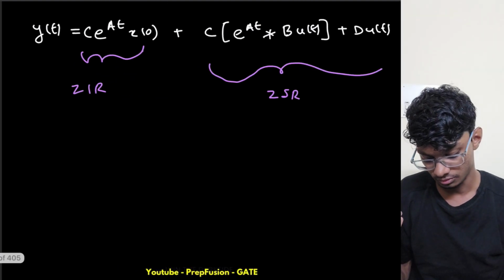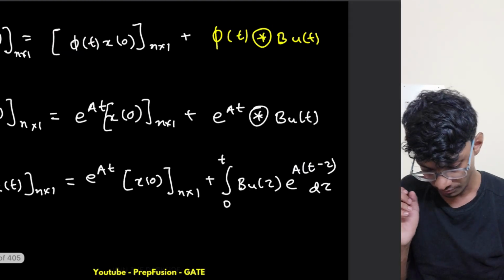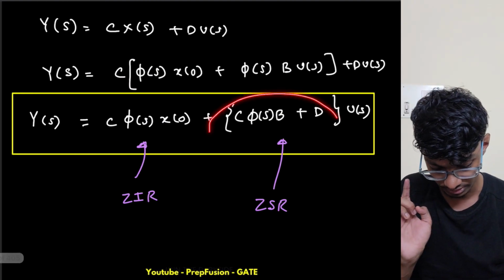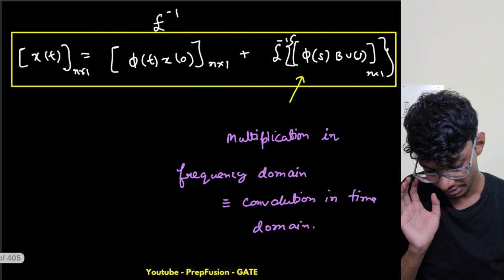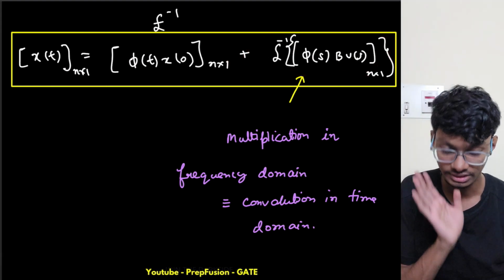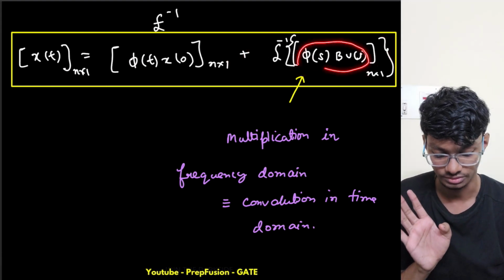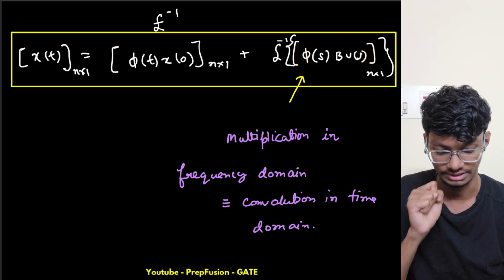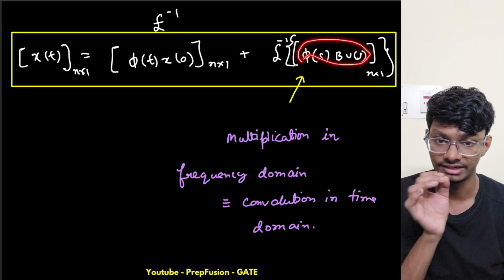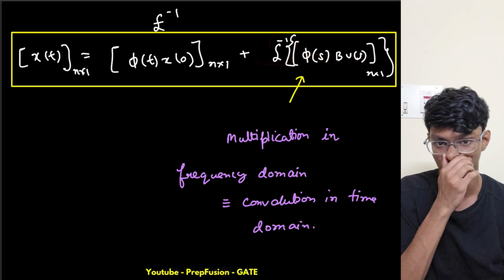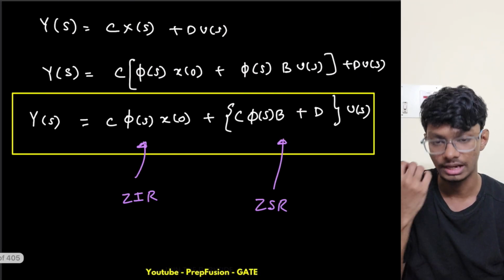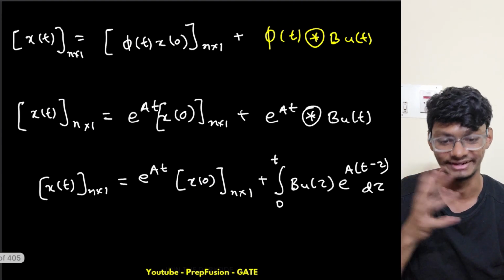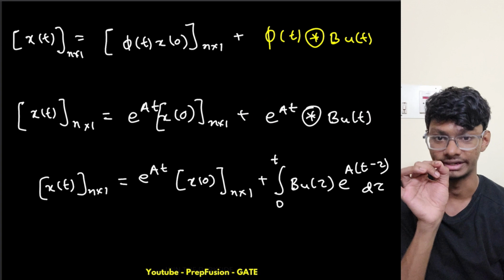So when the input is also not equal to 0, just one thing to keep in mind here is this one. We don't take the Laplace inverse of this one, we take the Laplace inverse after solving this equation. When we solve the questions, you will understand. So always do the matrix operation first, then take the Laplace inverse. That's how it is easier. If I take the Laplace inverse first, then I have to do convolution, which is very hectic. I don't want to do that.